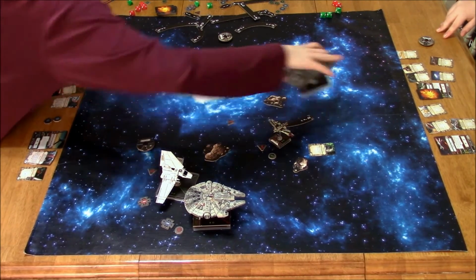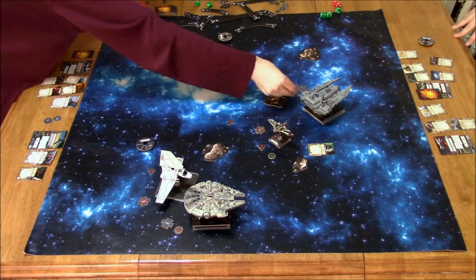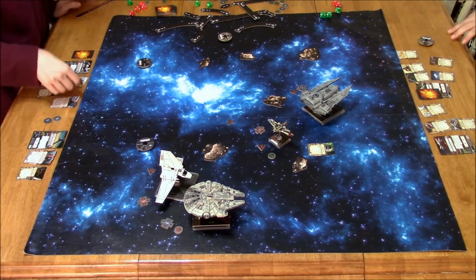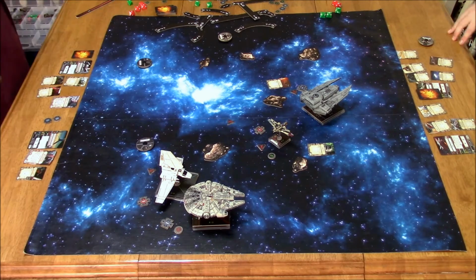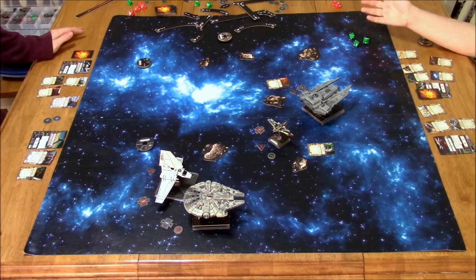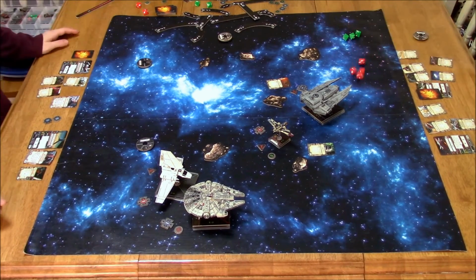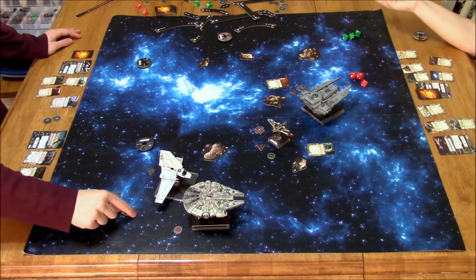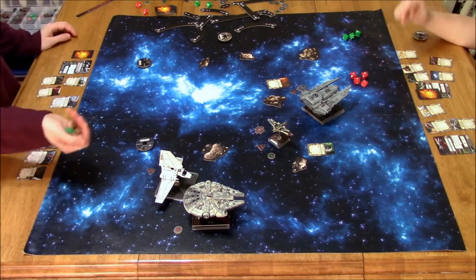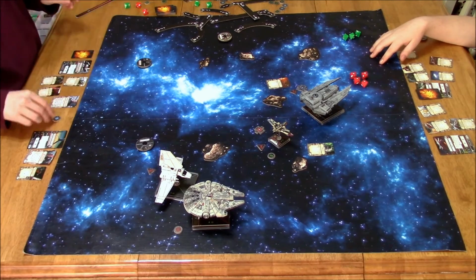I knew I was going to get beat up pretty heavily by Ray, but I wanted to make sure that my shots counted for something. I wanted to have a shot in the first place. So Ray's going to be attacking probably here in a minute on the Lambda. He gets 4 attack dice. Alright. Looks like 4 hits, and a crit, possibly.